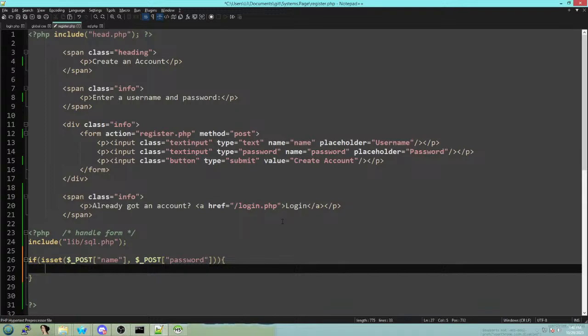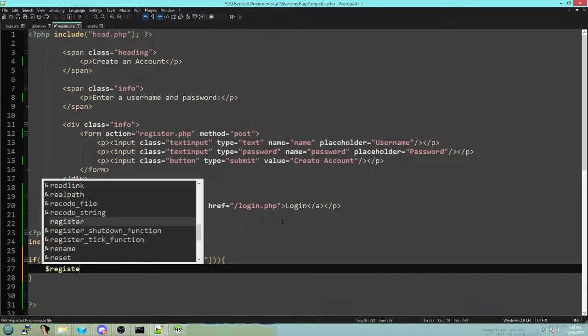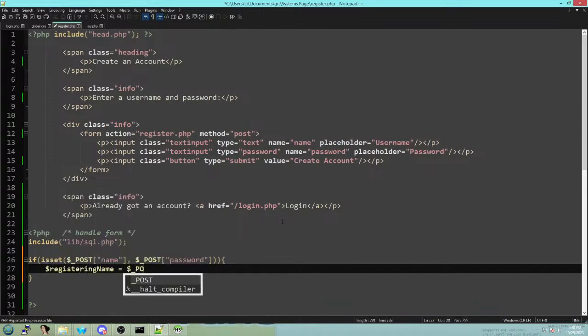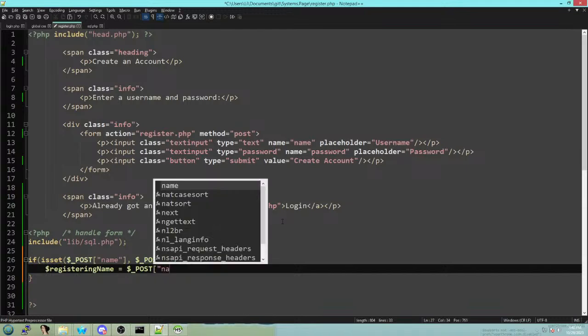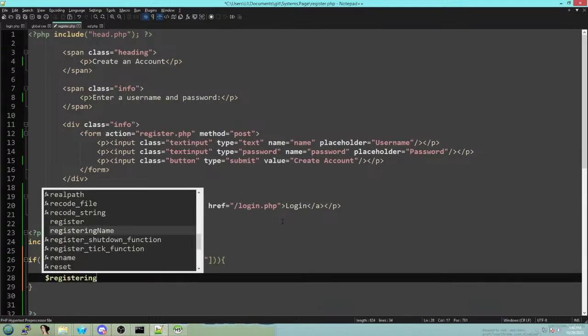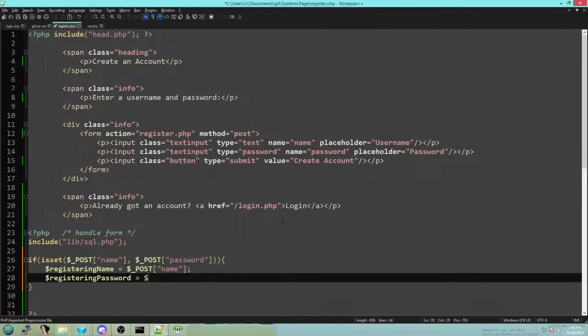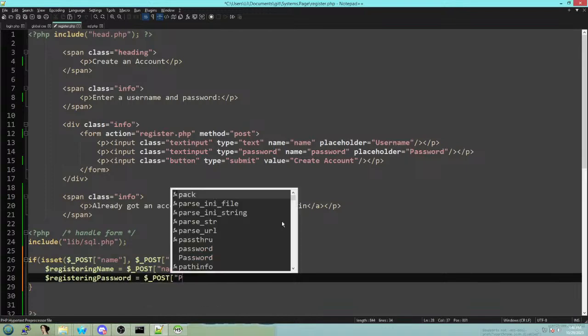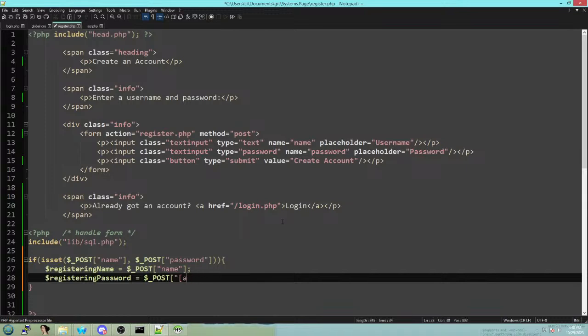registering name equals post name, and then registering password equals post password, right?